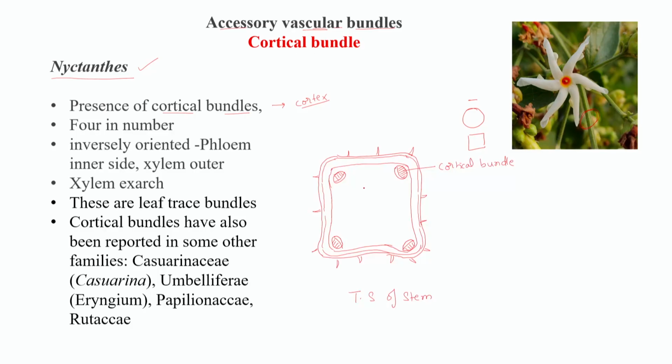So here also you will find secondary phloem and secondary xylem. Normally when secondary growth occurs, the endodermis and pericycle will all be crushed. Even the primary phloem will also be crushed. You will generally find a secondary phloem.